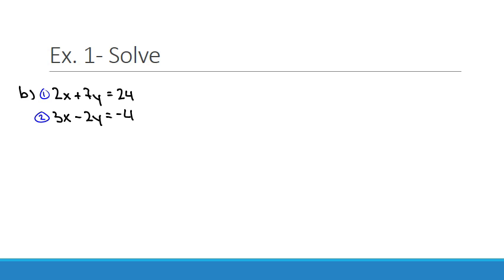Realistically, you just pick the variable that you want to eliminate, and then you just have to make them opposite terms. So I can look at my x's or my y's. Now, the x's are both positive, but my y's are positive and negative. So in my head, they're kind of closer to being opposite already. So I'm going to choose to eliminate the y's. I definitely could eliminate the x's quite easily though too, so it's not like I'm gaining much of an advantage.